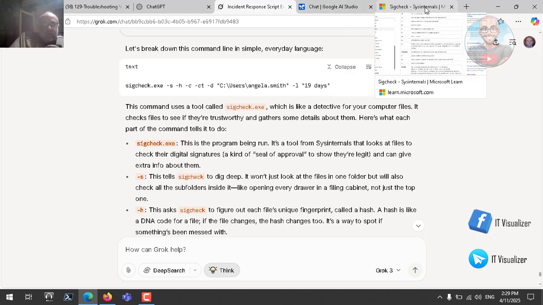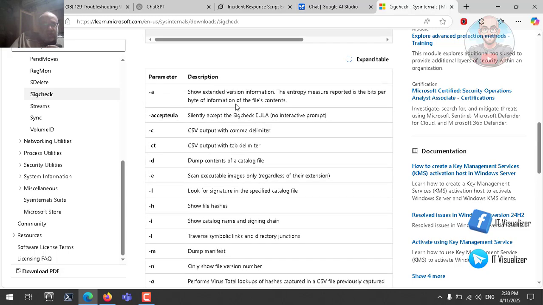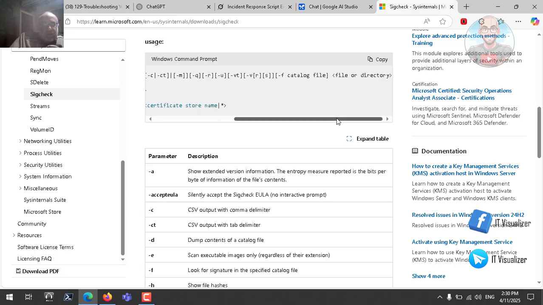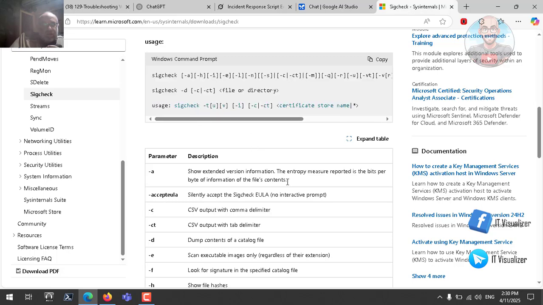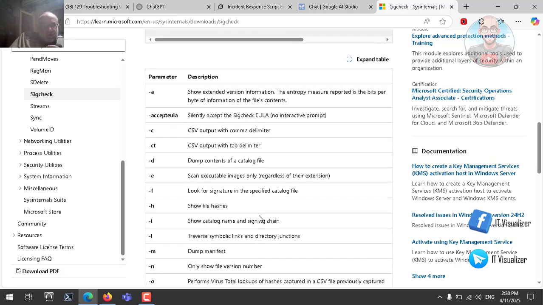Let's see, minus L saying traverse symbolic links and directory junctions. Where is minus L here? Minus L. So I can't see something called minus L. This seems to be here is minus L. So where is minus L? This is I, show catalog names and signs.